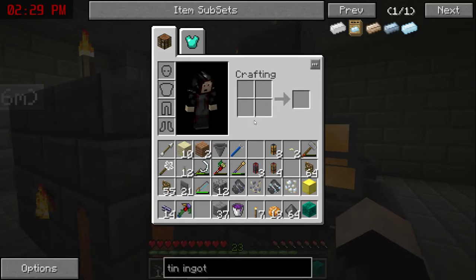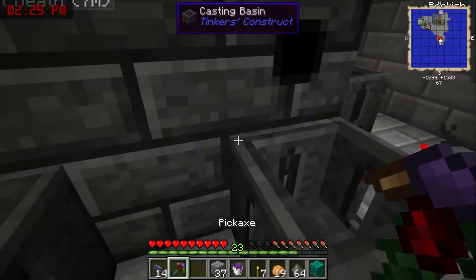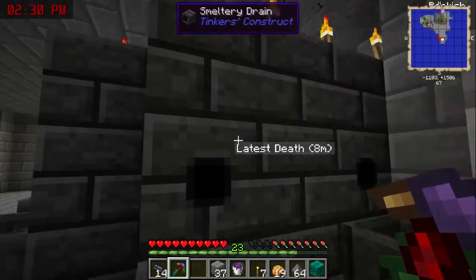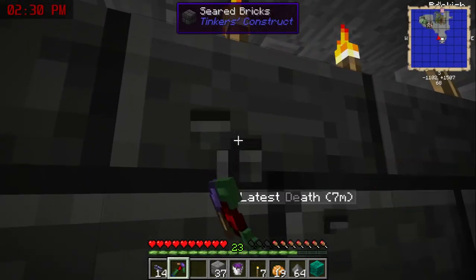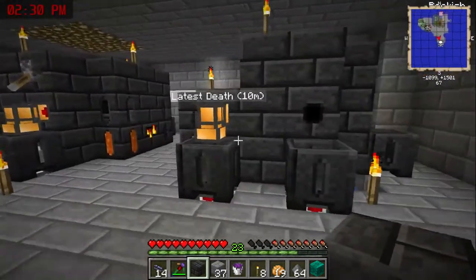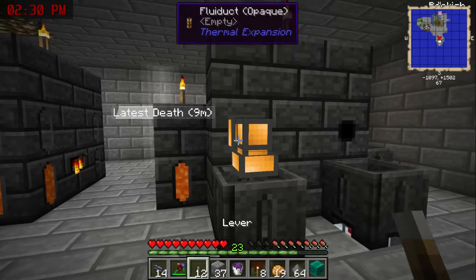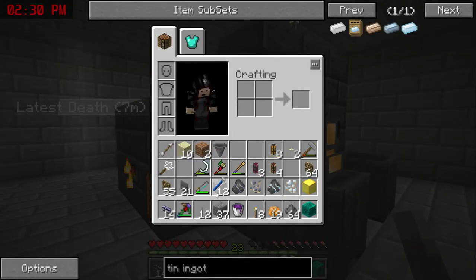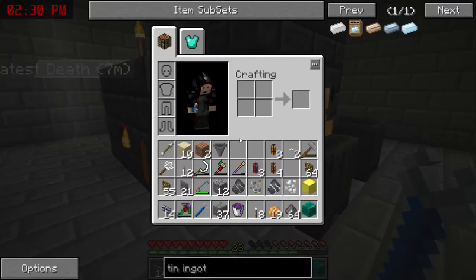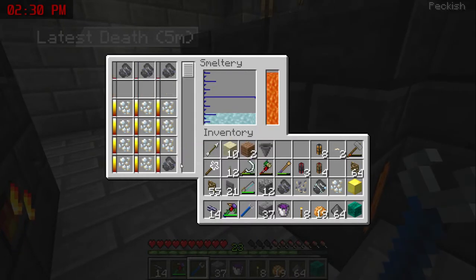Oh man, I need to get more seared brick. For now, we're just going to put one up here. Oh boy. That is scary. I need to get that off of there. Export, that's lead. Do I have any lead in here? Oh, the lead's going now.